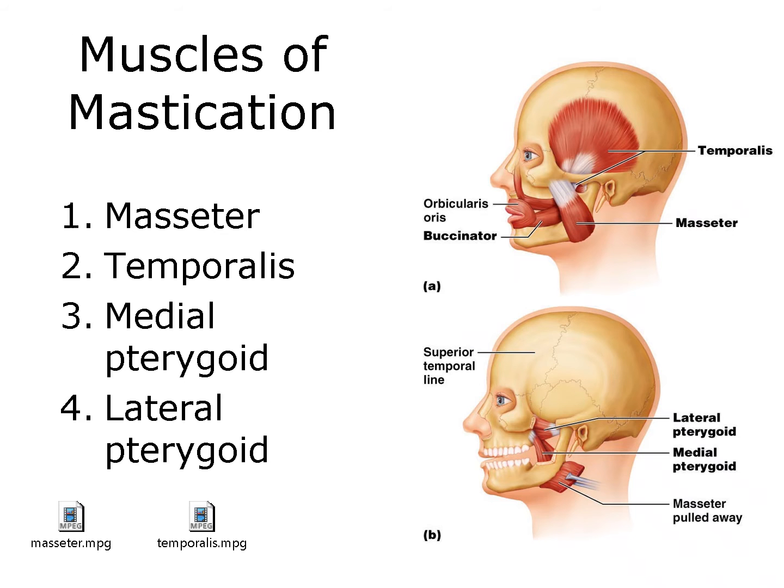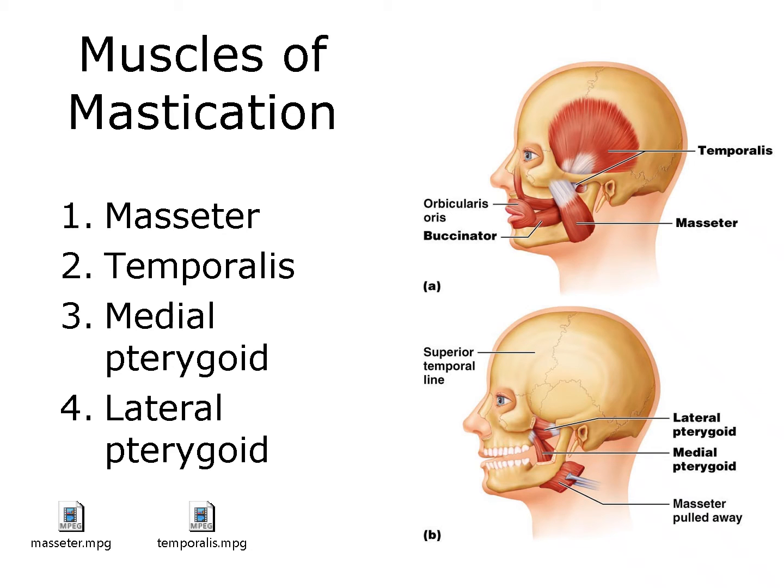There are 4 pairs of muscles that are used for biting and chewing, mastication. All are innervated by cranial nerve V, the trigeminal nerve. The prime movers of jaw closure are the masseter and temporalis. They both elevate the mandible. The masseter is the strongest muscle of mastication. The temporalis also retracts the mandible and is a synergist to the pterygoids.